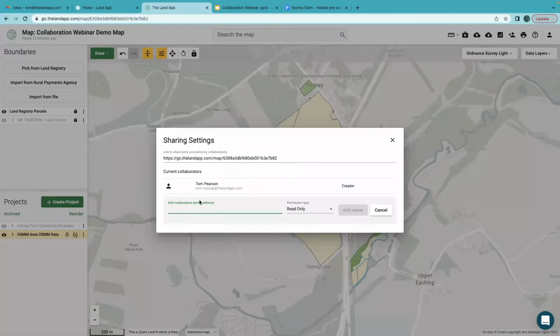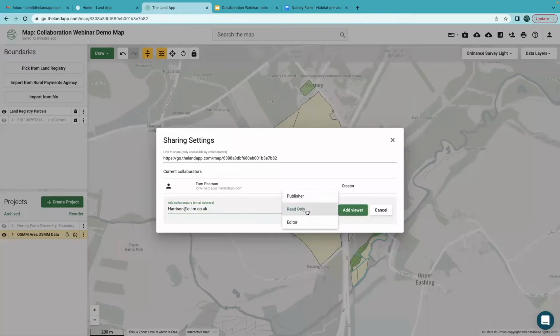So what I can do is I can add an email address in here. So Harrison, tell me if I'm getting this right. I think I'm some dashes, aren't I? Yeah. Here. Oh yeah. CLM.co.uk. So all you need is an email address, and you are going to select, Harrison, a specific permission type.